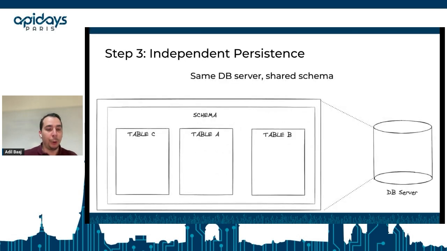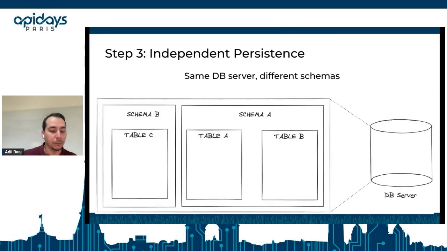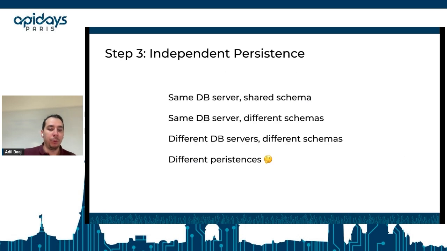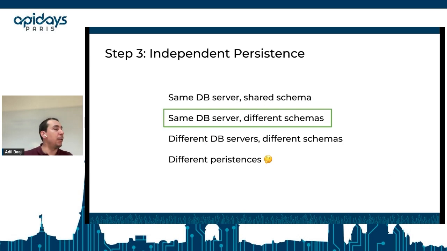So I put some drawings just to illustrate our various options. Basically, a schema is a way to logically group database objects like tables, views, etc. And what I would usually go for would be the second option, because this would allow us to somewhat isolate these database objects logically without adding too much complexity to our code base, since we still operate in the same database server.